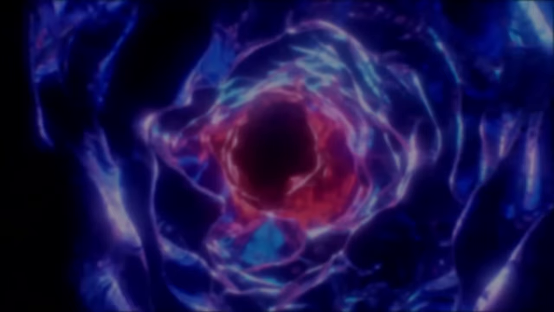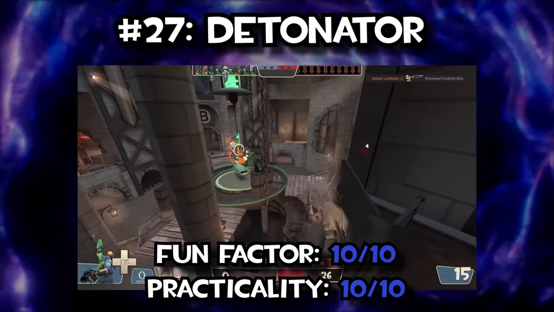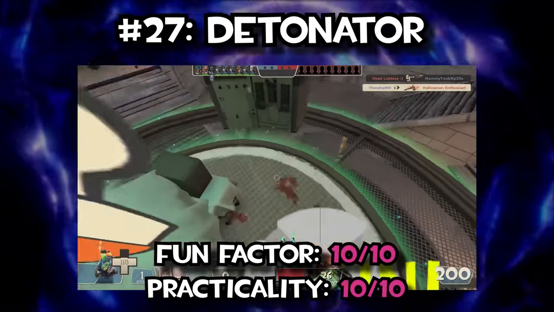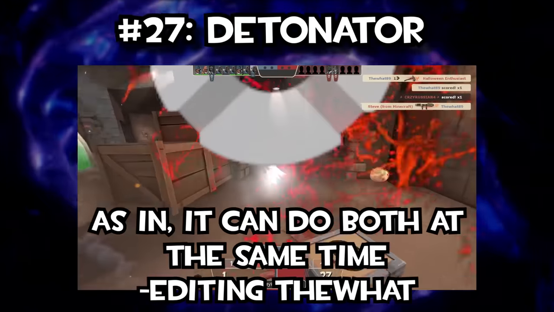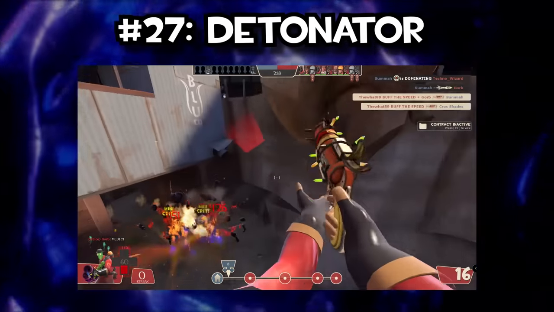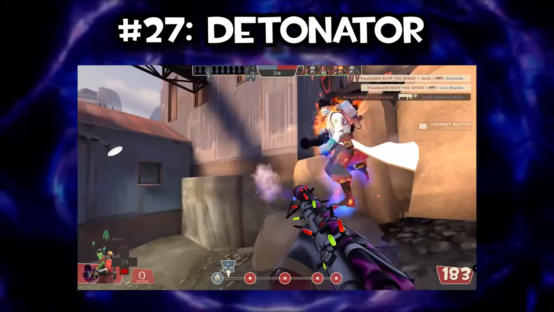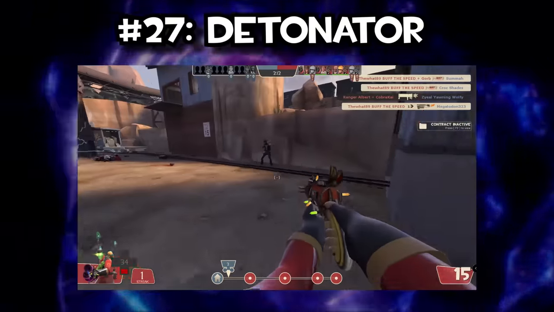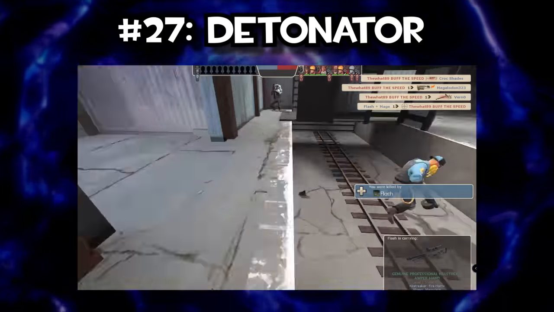Number 27, the Detonator. The king of Pyro secondaries. Sure, the Scorch Shot might be marginally better for crowd control, but it can't beat out the Detonator's mobility and crowd control capabilities. You can flare jump to Market Garden with the Extinguisher, close the distance to fight an enemy, control choke points with constant afterburn, and open up maps in new ways due to Pyro gaining mobility. It's fantastic, it's versatile, it's the Detonator.